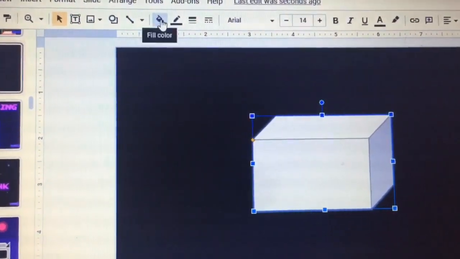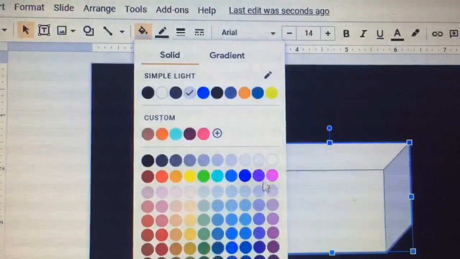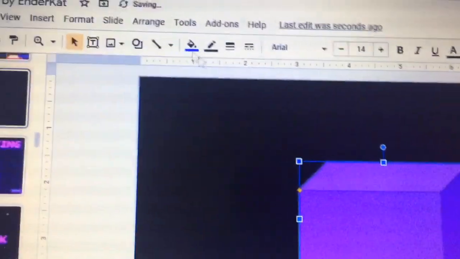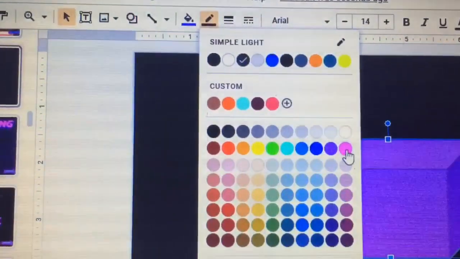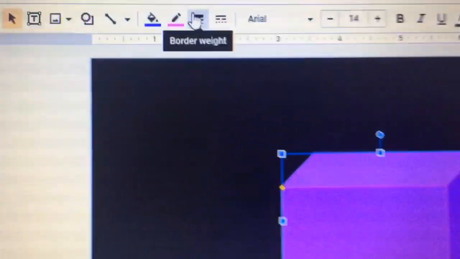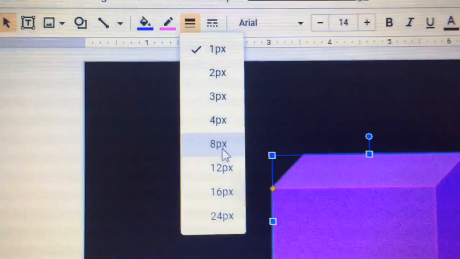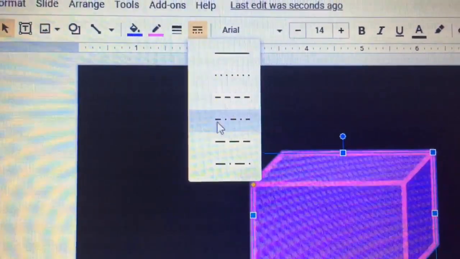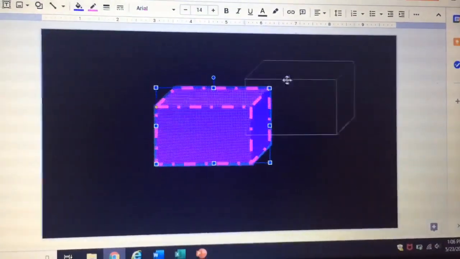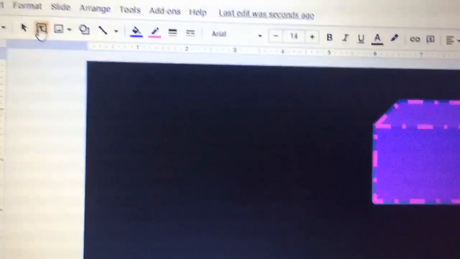While we're on the topic of shapes, Google Slides has very customizable features for your shapes and the text boxes, so you'll definitely want to take advantage of those, especially if you want to make your novel look more visually appealing. Just look for them on the toolbar on the top and you'll see the icons for color fill, border color, weight, and dash. You can customize it however you want and play around with it to add some variety to your images.